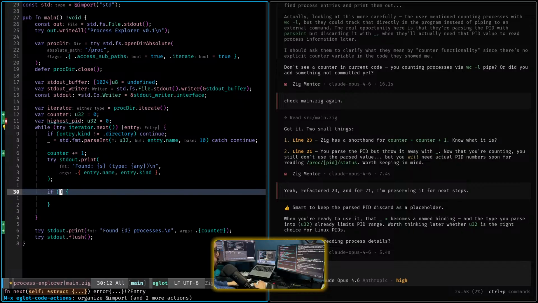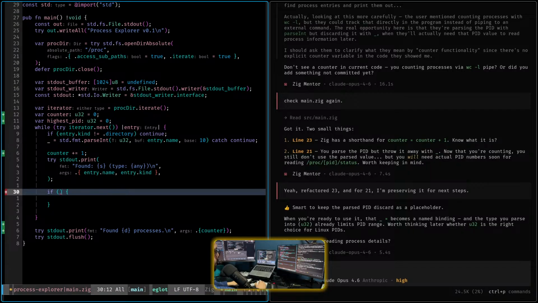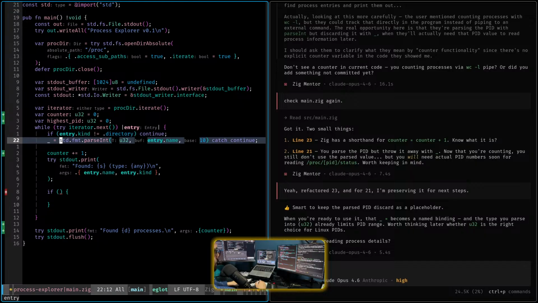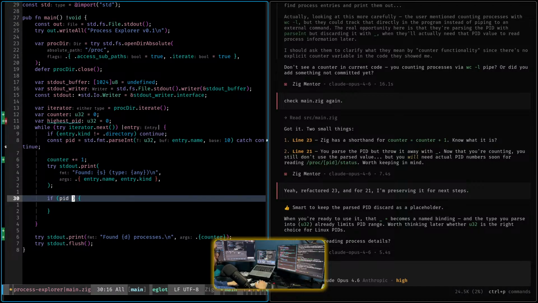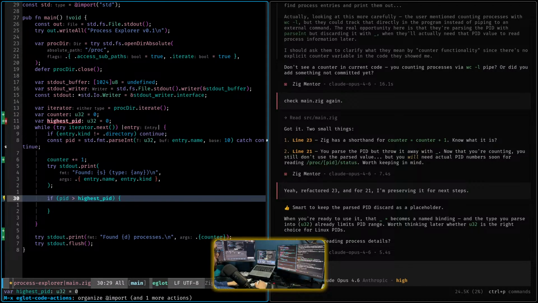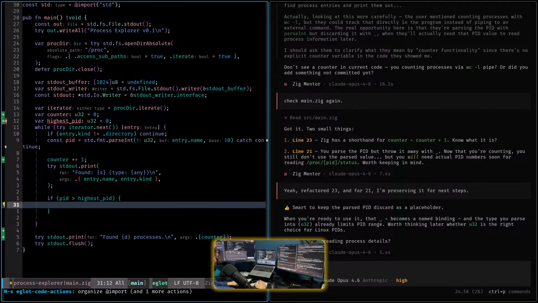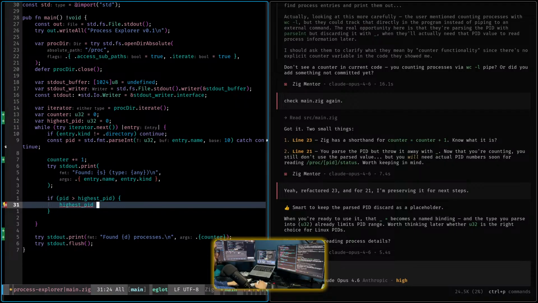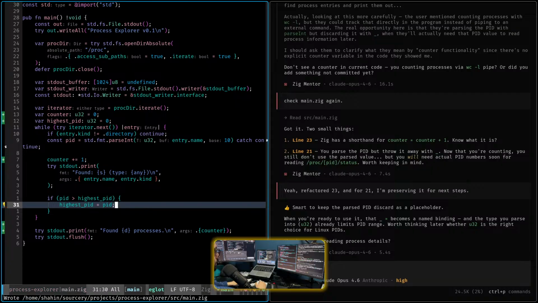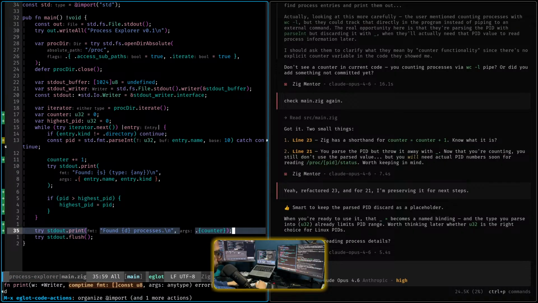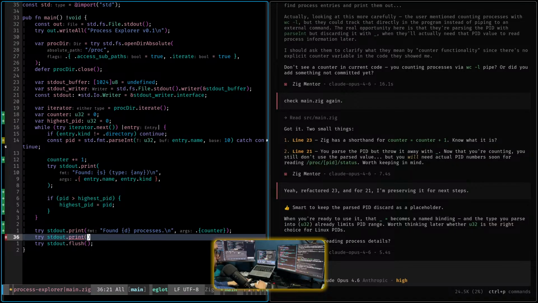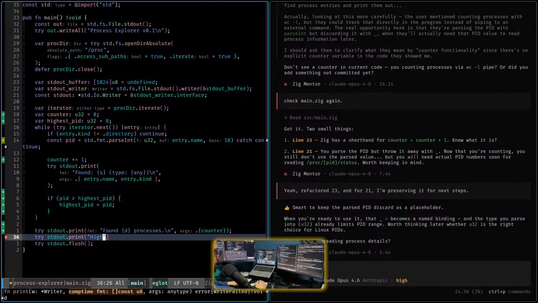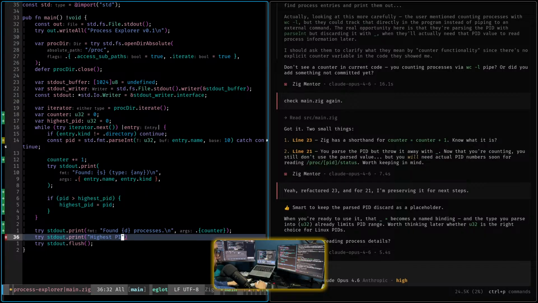And then if the PID is greater, yes, update the PID.